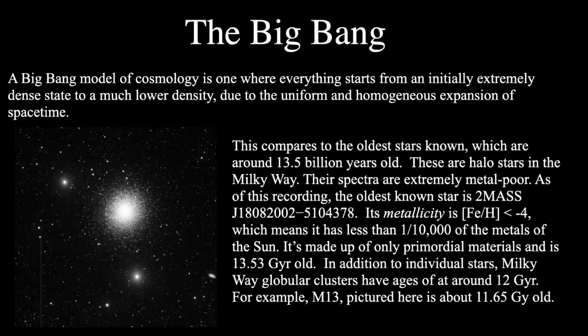So, in addition to those individual stars, Milky Way globular clusters have ages of roughly 12 billion years, or 12 gigayears. What I've shown here is a picture I took with my telescope, and this is Messier Object 13, a globular cluster, a beautiful one in the summer sky. And it's pictured here. It's about 11 to 11.6 gigayears old.